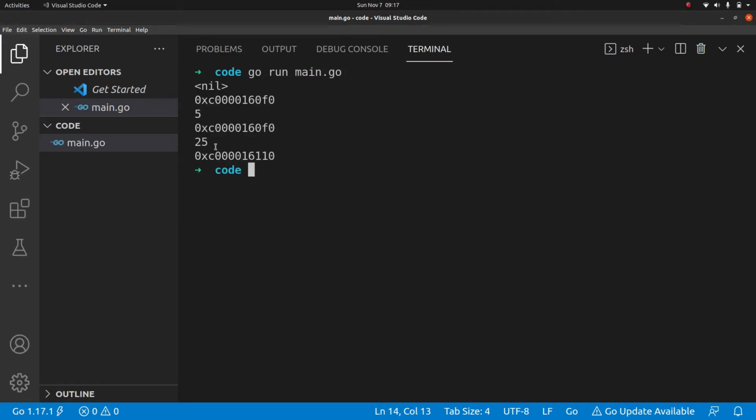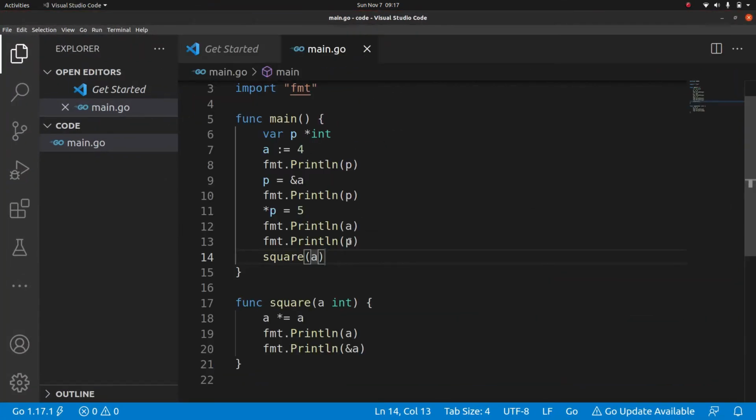As you can see, the value got printed here as 25, and the address is this one. You can see it's different, right? It's not the same variable we are updating in main and in the function.